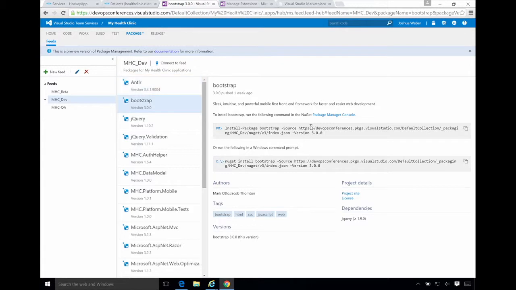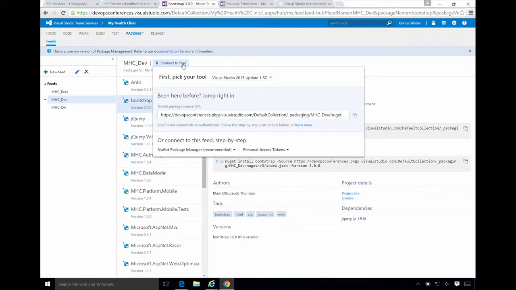And you can see some of the information here is a really easy way to bootstrap it. You can use it through the tools, you can find the authors, you can see the dependencies that are used, and you can connect to the feed. That concept of connecting the feed is what you're familiar with from NuGet and package sources. So directly from Visual Studio or whatever IDE client you're using, you can use this URL and connect to the feed. You can think of it like an internal NuGet feed for your organization that you control permissions on, that we host in the cloud for you, and that you can secure to whoever you want to see it.